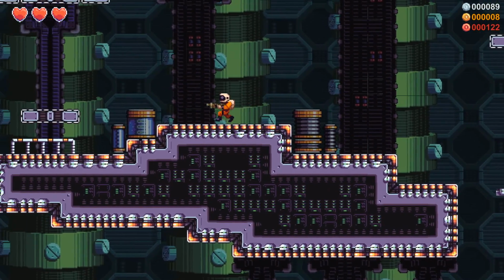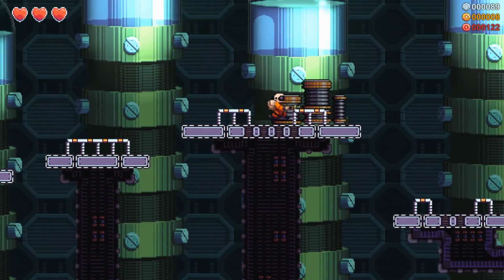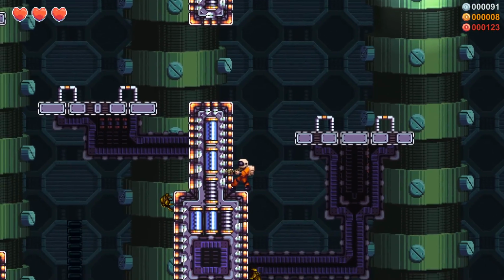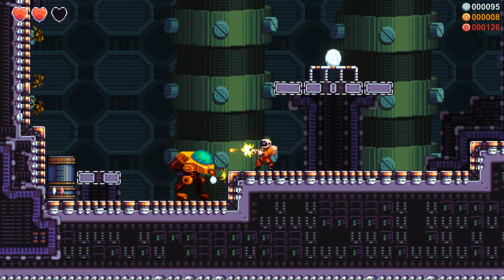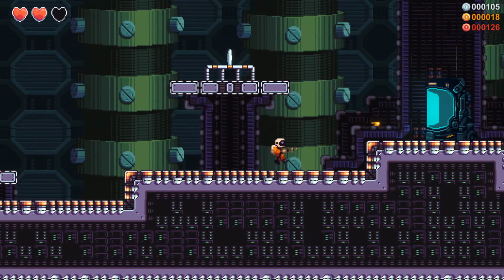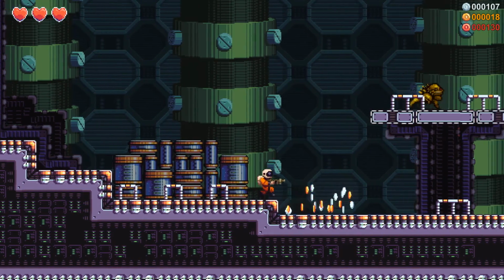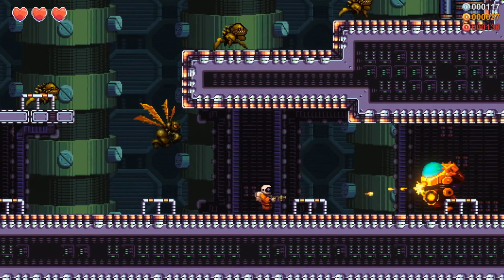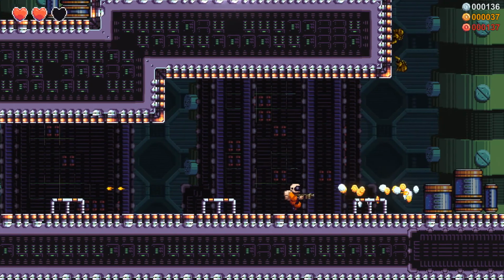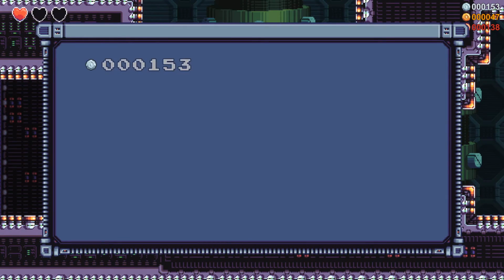By the way, I turned down the sound effects volume in favor of the music. Ow. That's kind of my fault because I saw it earlier. The walker droids aren't too dangerous, as long as you time your jumps properly. And we're out of here. I moonwalked out.